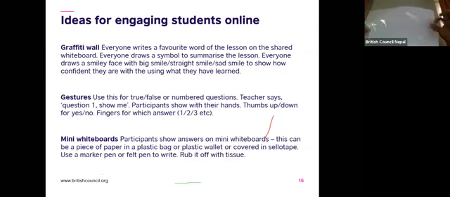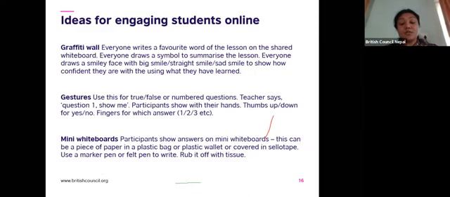So maybe you want to make your students get a whiteboard like this. Just a flip paper like this, a plastic sheet with a paper inside, and you can use a felt pen and get them to write. Maybe you get them to write the answer and they show it to you. Maybe you have a maths problem on your screen, you get them to solve it here and show you. And they can just erase it with a tissue. Okay, so this can be a nice way of engaging and interacting with your students as well.